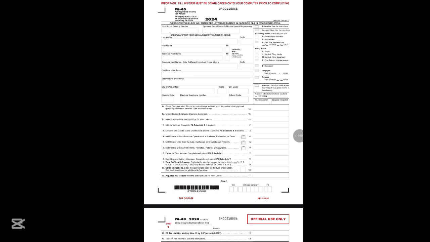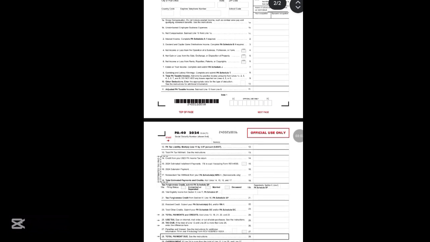Then it will ask you your source of income, how much income you generate, and in how many ways you generate income, and then it will ask about each and everything regarding your income. You have to read each and everything very precisely and accurately, because the rules and regulations of the government of Pennsylvania are too strict on the tax return policy.